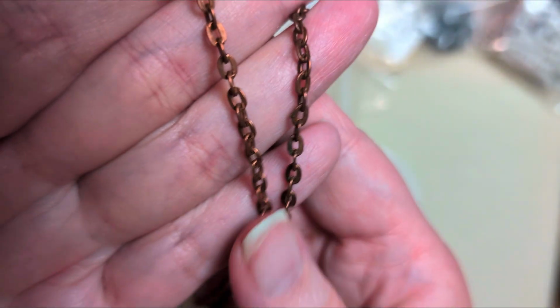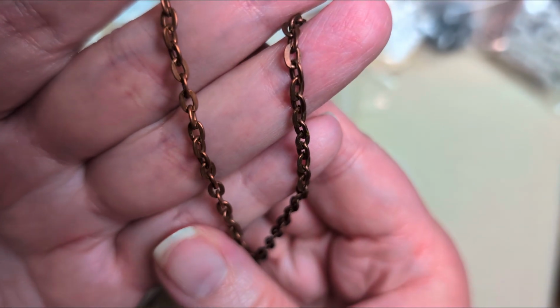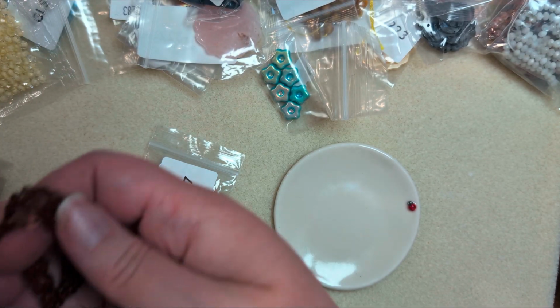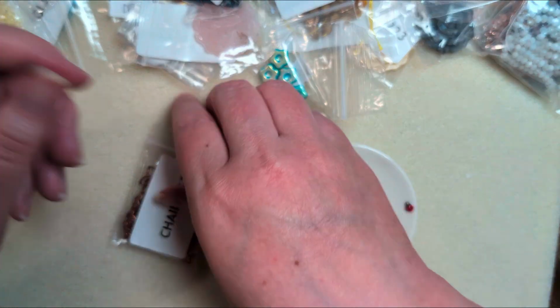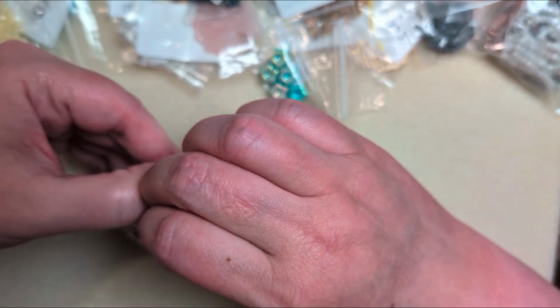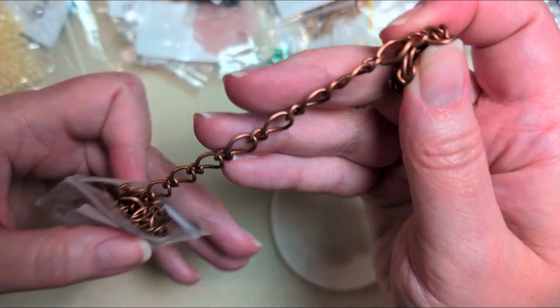And this reminds me of the chain that you would see aboard a ship, because it's very distinct, hard ovals. I like them. And that's in the antique copper. For a while there, all I could get was sterling or stainless steel chain, which is fine. It's hypoallergenic, but I like having other choices.